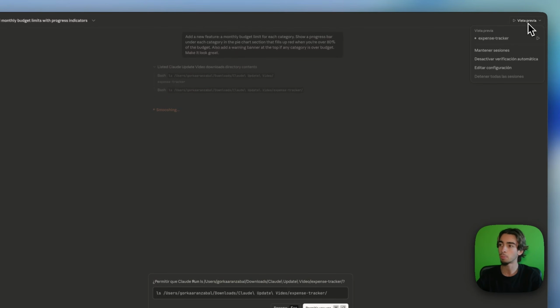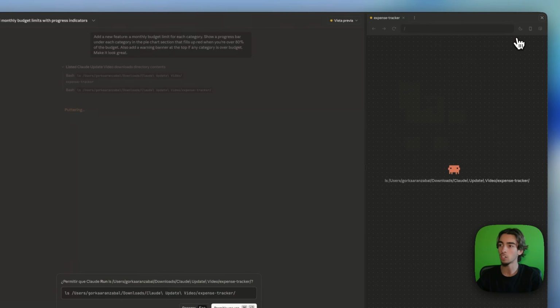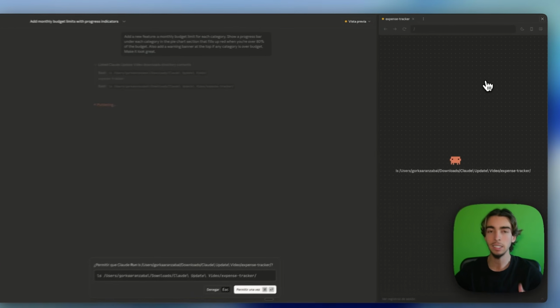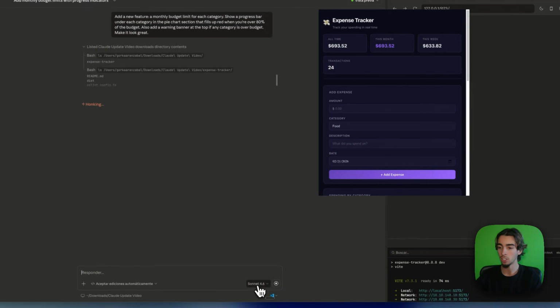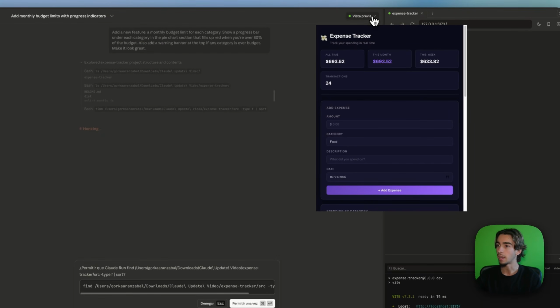I'm gonna click this preview and click on this icon over here, and now I'm basically enabling this new app preview where Claude Code can see your app, it can open it up and then check out if the UI is right, test it, and make modifications on top of this. And this is a brand new feature that is absolutely insane. So let me go ahead and just continue making this app, and let's check it out.